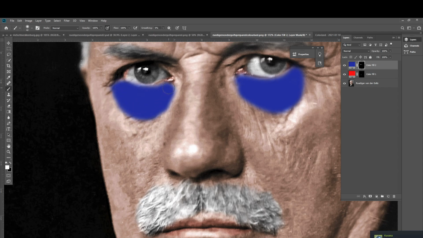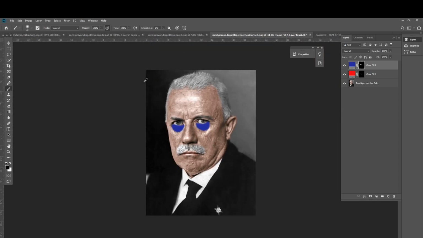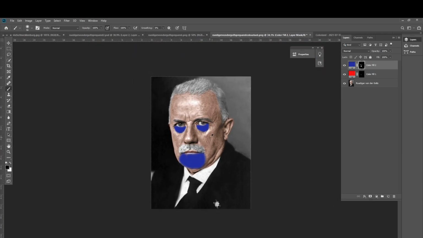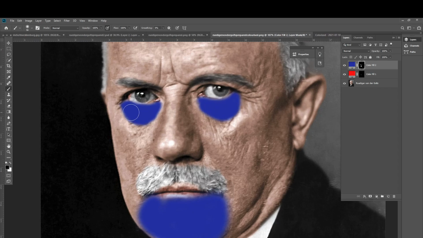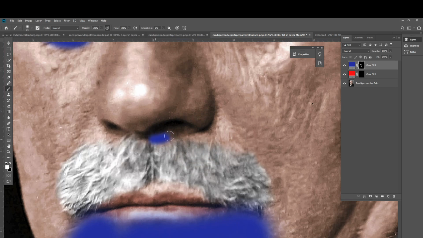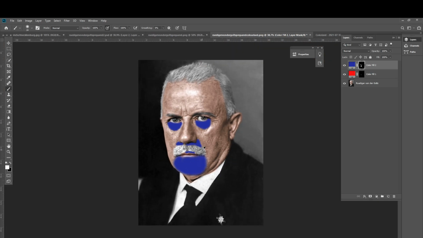because color zones aren't hard. They don't have hard borders. They usually are very diffuse, and the diffuseness makes it look natural. Alright, so usually these color zones are placed here, here, and then around the mouth. They're the most powerful, and not on the mustache. I usually put that on top of here and maybe here as well.